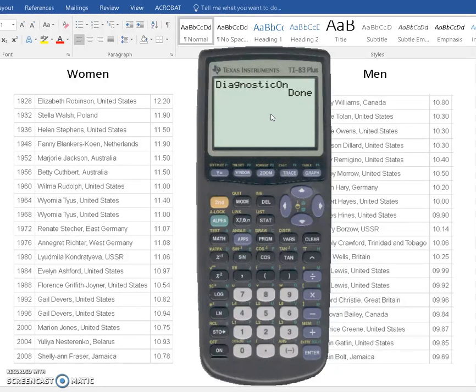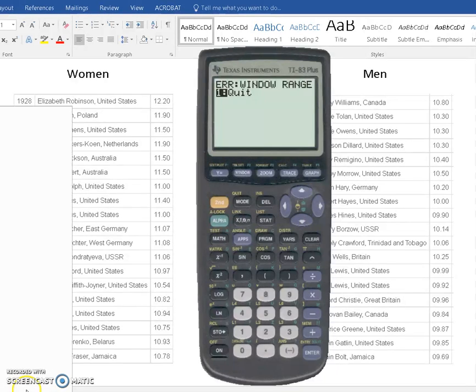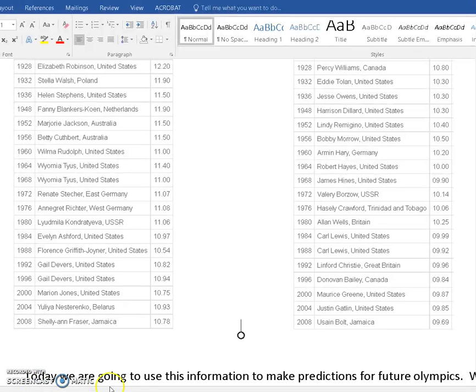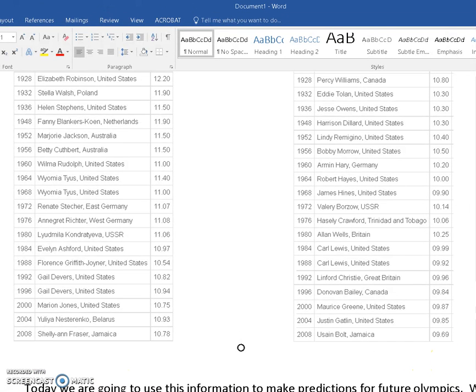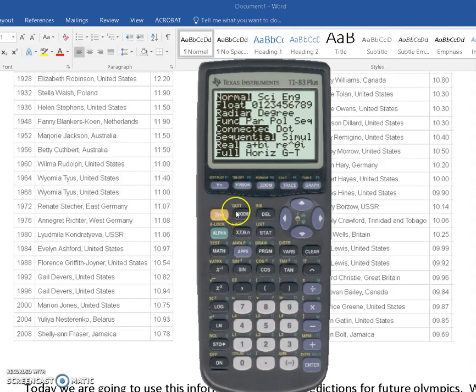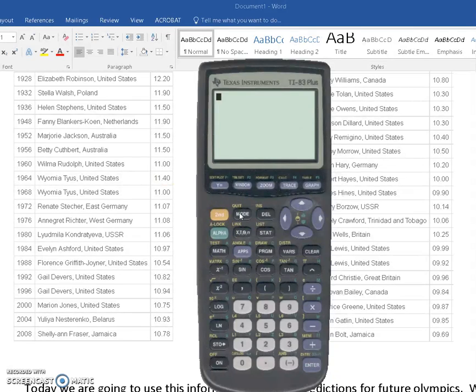After we turn the correlation coefficient on, and you have your information entered into your calculator, one of the things that we want to do is actually come up with a scatter plot. And so we're going to make a scatter plot here of everything so that we can actually see what we are working with. Okay, so what we're going to do now is, let me get out of this mode.